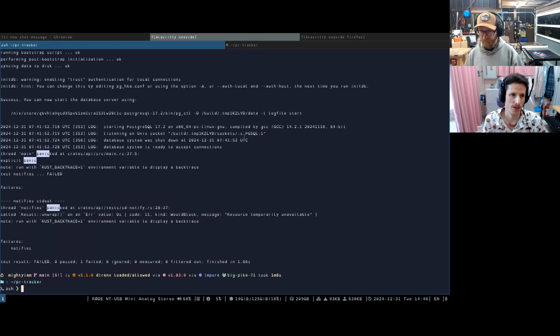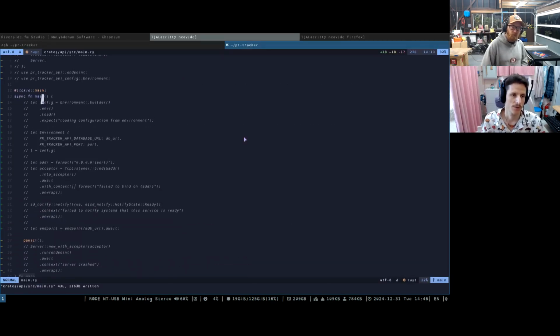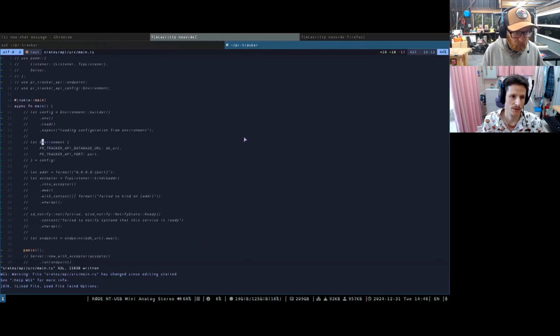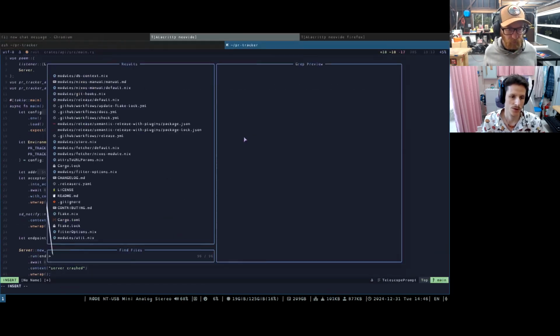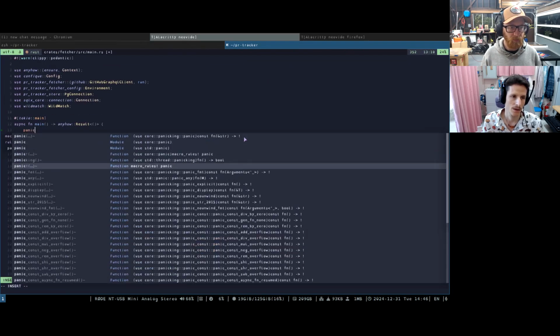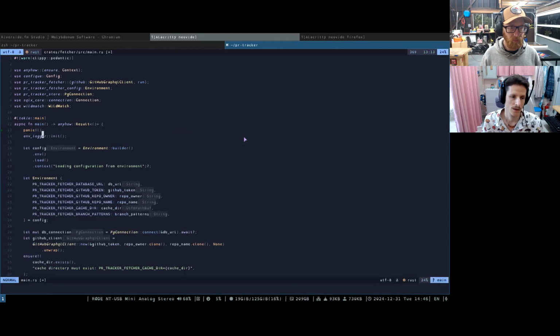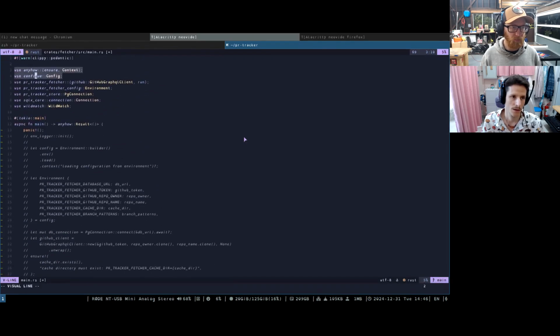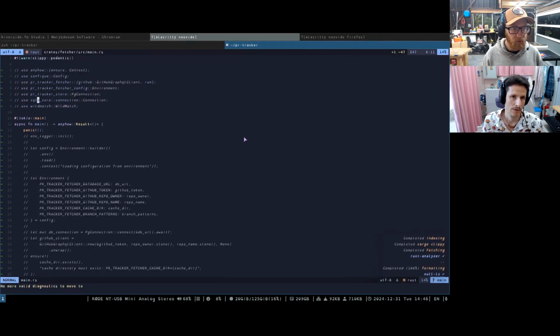Okay, so let me restore and test fetcher main. Such a hack. Anyhow, does the result return value need to change or something?